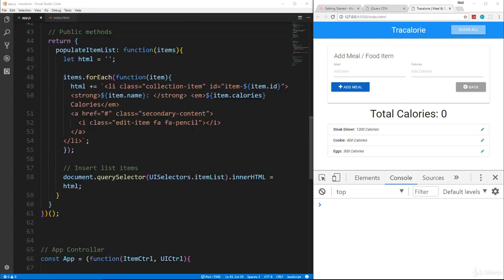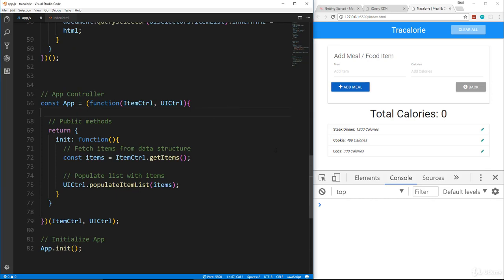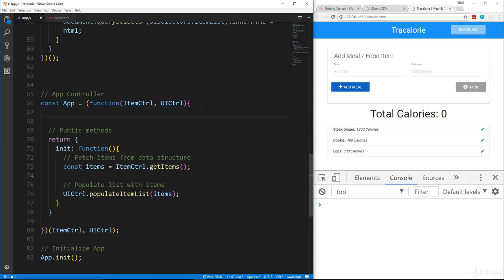So what we're going to do is go down to our main app controller, right at the top. And instead of putting all of our events just in there, I'm going to create a function expression called load event listeners, and then all of our initial events will go inside of there.